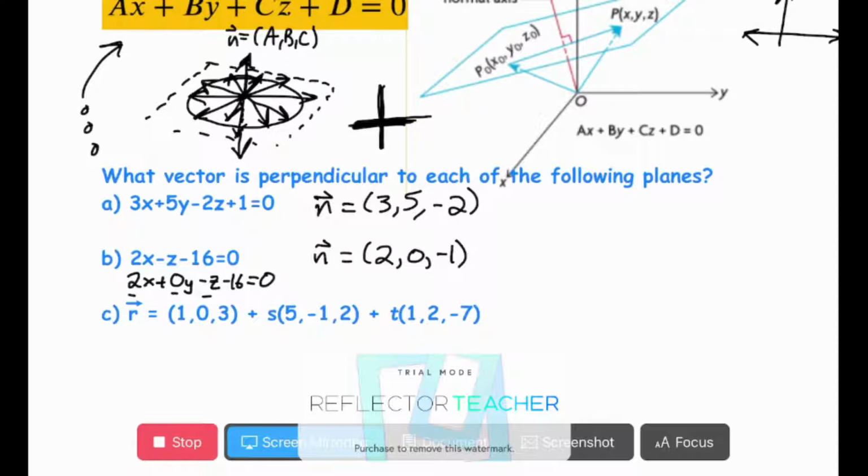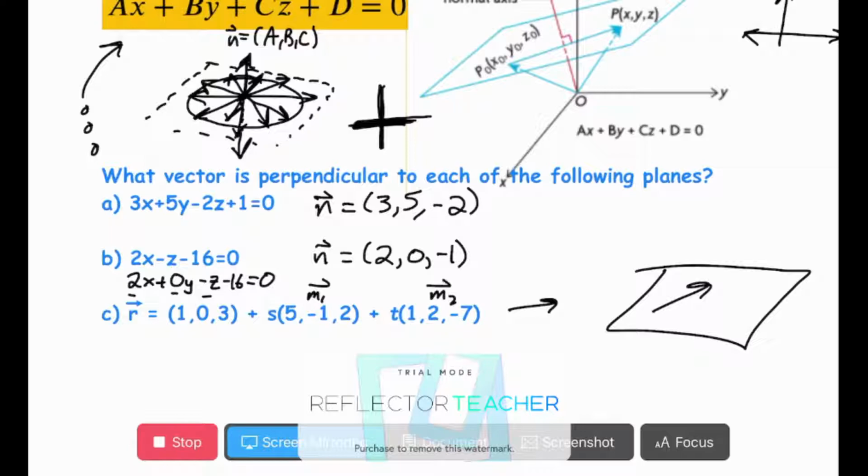And let's take a look at C. Here our plane is given in the vector form. I can't really do much with that, but what I can do, as we've already worked through a problem like this, is convert it. Actually, sorry, vector form is fine. But what I'm going to need from here is my direction vectors. So I have my plane, and I have my direction vectors here, m1 and m2, two non-collinear vectors, and I need the vector that is perpendicular to the plane, and therefore perpendicular to both of these direction vectors which lie in the plane.